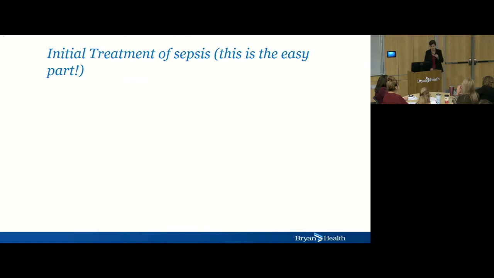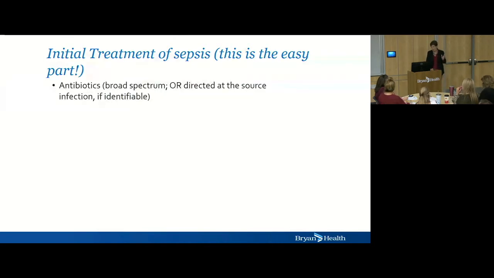So this is the easy part. You identify sepsis, how are we going to treat it? Very basic. Antibiotics, broad spectrum or best. I'm not going to delve into the antibiotic choices because Kevin, the speaker who's up next, knows more about antibiotic treatment than I could ever dream of. So I will defer to him. But the key is usually going to be to treat with 2 broad spectrum antibiotics right away. Get things started. If you can identify the source, then give a source directed treatment.